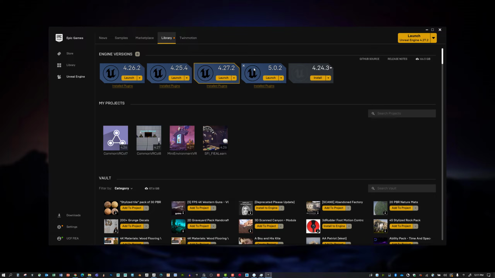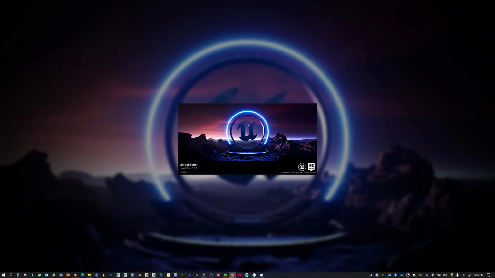Okay, so once you have the Unreal Engine 5 installed, you can go ahead and hit the launch button, and it should open up a screen for you, and it will let you see that the engine is starting to load. And it should look something like this. Again, this is what they are choosing at the time of the making of this video, so maybe a little bit later in the future they might swap these things out. These things have changed quite a bit over time, so don't be surprised if yours looks just a little bit different. And it might take a little bit of time just to load up that very first time, and you can see it should give you a percentage, and we're getting pretty close here.